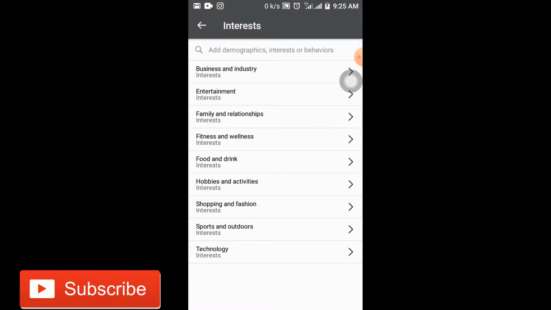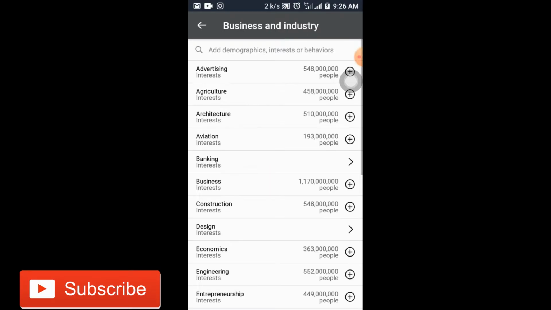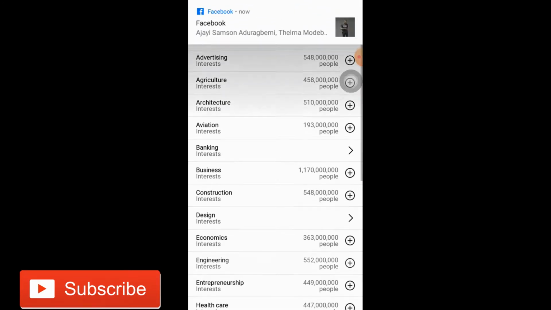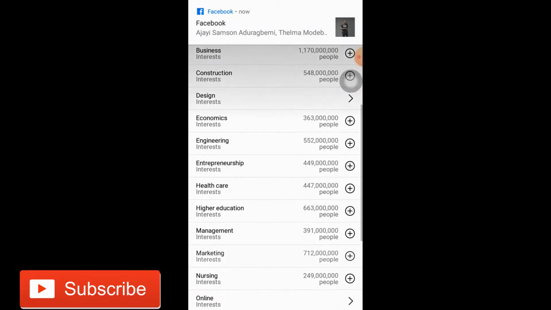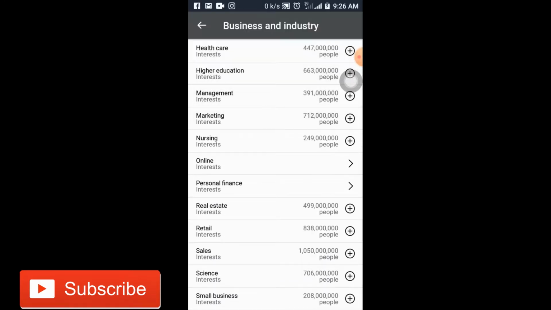Go to interests. Now you can come here and select based on business, the business that they do. So Facebook allows you to target a lot of people.